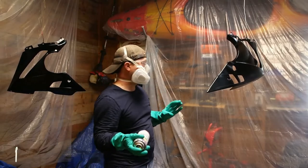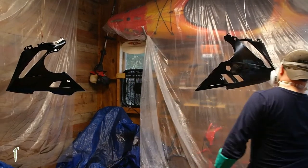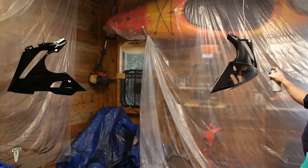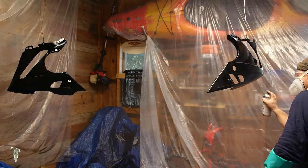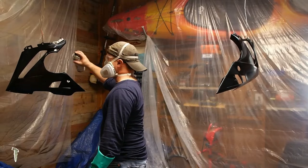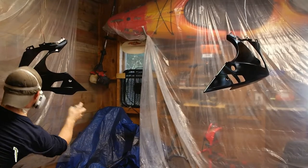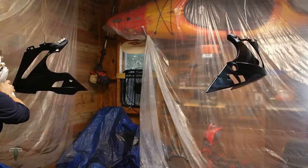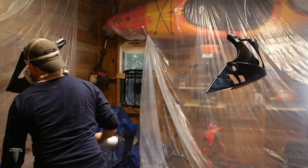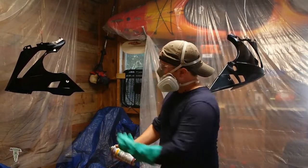There was my first light tack coat. That should be it. So now I'm going to go hook up my small pieces and shoot them closer to the fan in front, and then I'll hang them up.